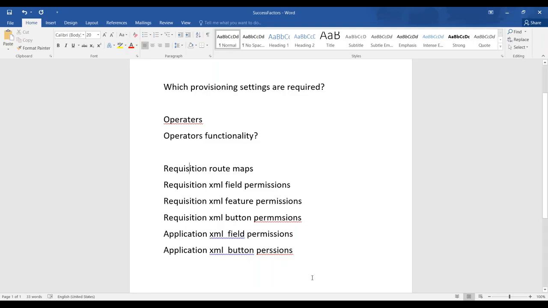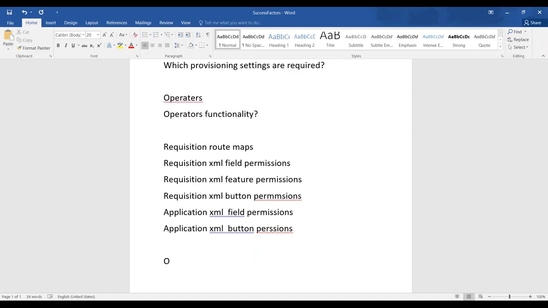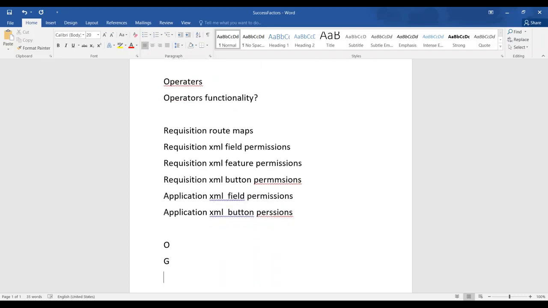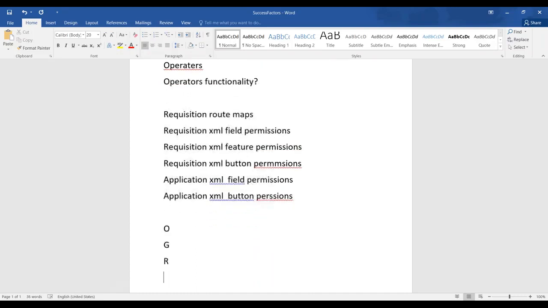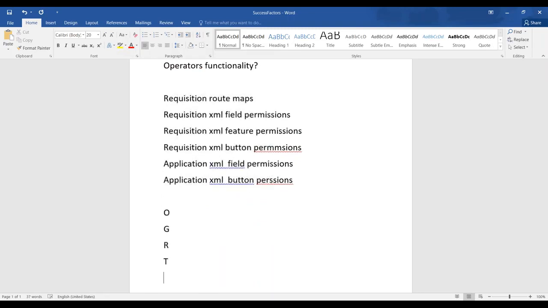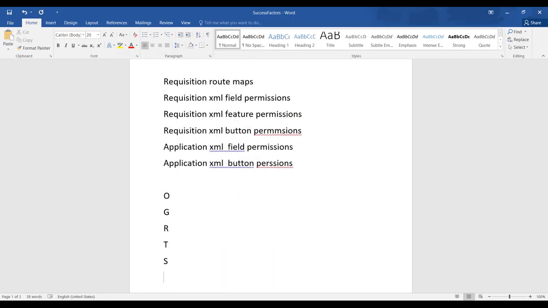Now I'm going to give you some of the recruiting operators. For example, we have operators like O, G, R, T, S, and W.